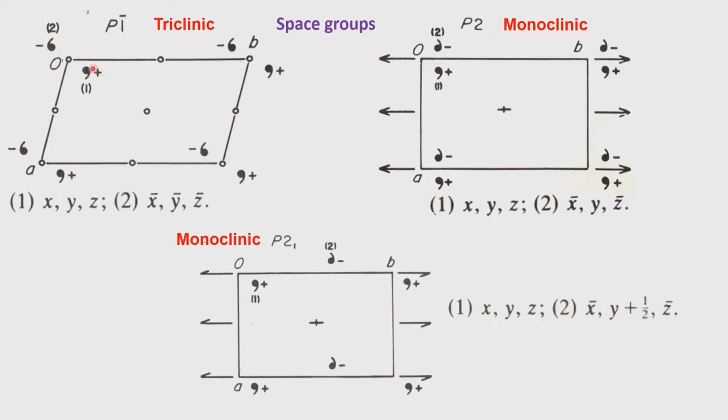So, effectively we get two equivalent points, one at x y z, the other at minus x minus y minus z. So, the system is triclinic, the number of objects that are generated now will be 2, and this we have already seen is a nomenclature which we use as Z equal to 2 in the unit cell.